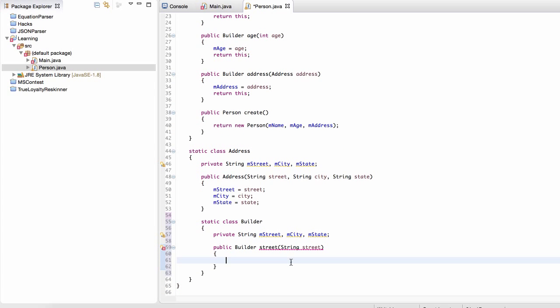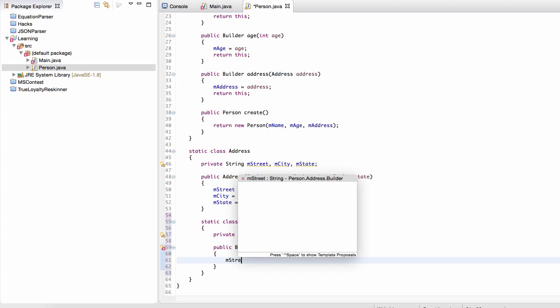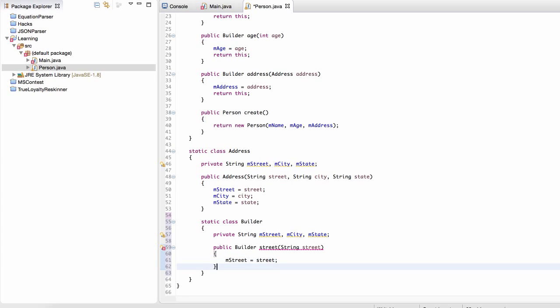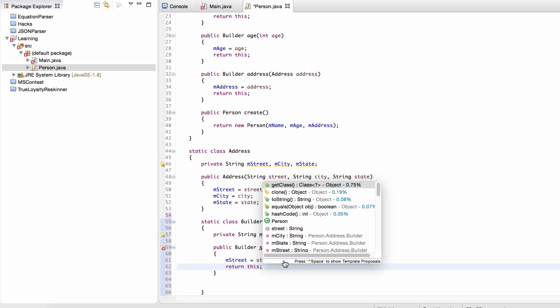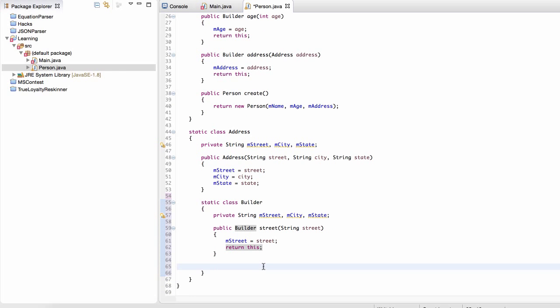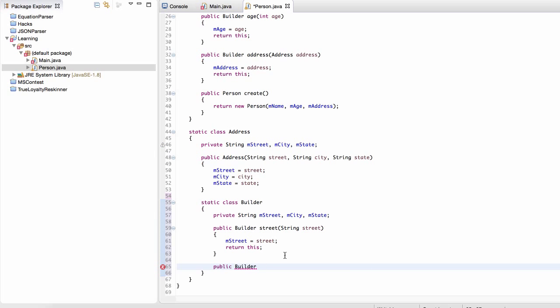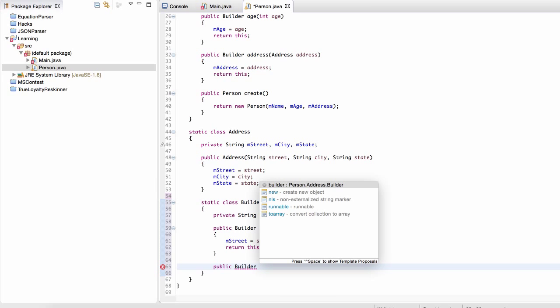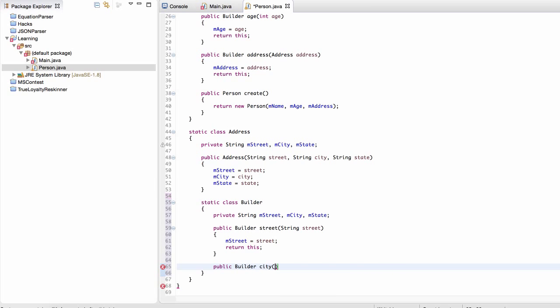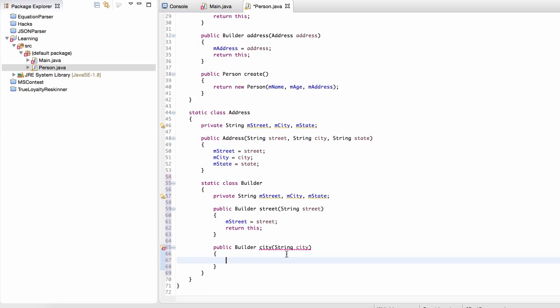So let's see here, then we would do street is equal to street. In this case, it doesn't really make too much sense to use a builder just because we're only taking in 3 parameters for our address. But if our address required maybe 10 parameters, then it makes a lot more sense to use this builder pattern, because it makes your code a little easier to read, or actually a lot easier to read when you have that many parameters.